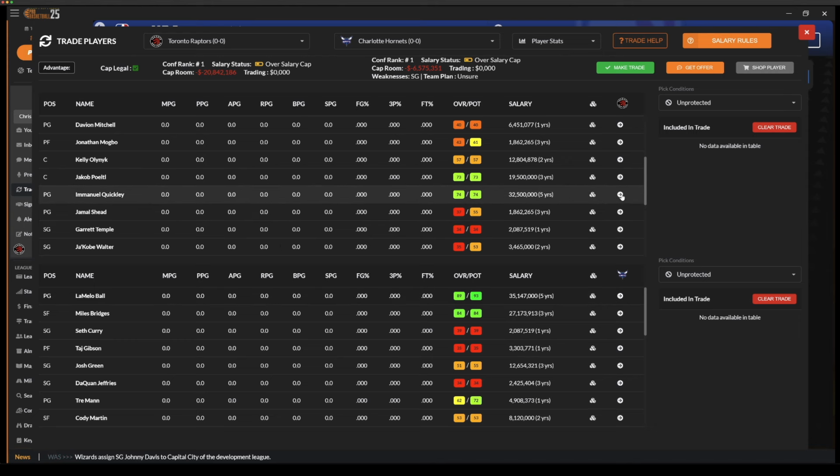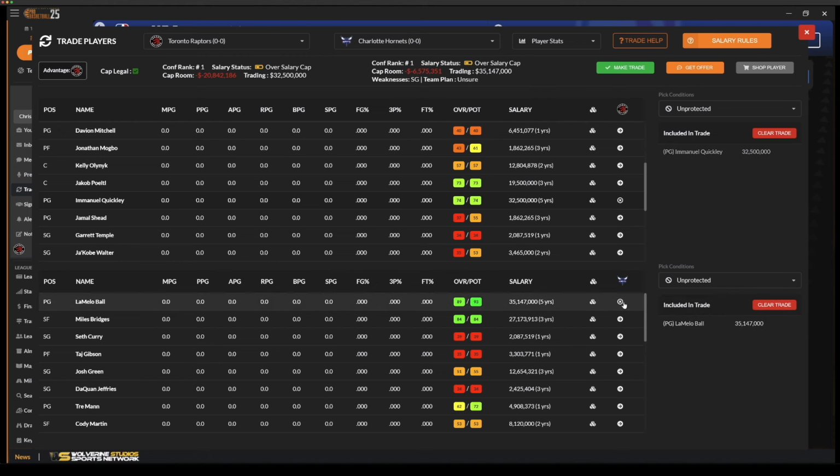So with Quickley, we're going to add him to the side. We'll add LaMelo to the side. We'll see what it starts to say. And you can see a bit of the polarity changing in terms of advantage right now. They actually think the Raps, well, I would be at an advantage, obviously, to get LaMelo. So it's saying that the Hornets are not just going to give him away on some sort of one-to-one deal like that. But I don't know, there's more complexity here.